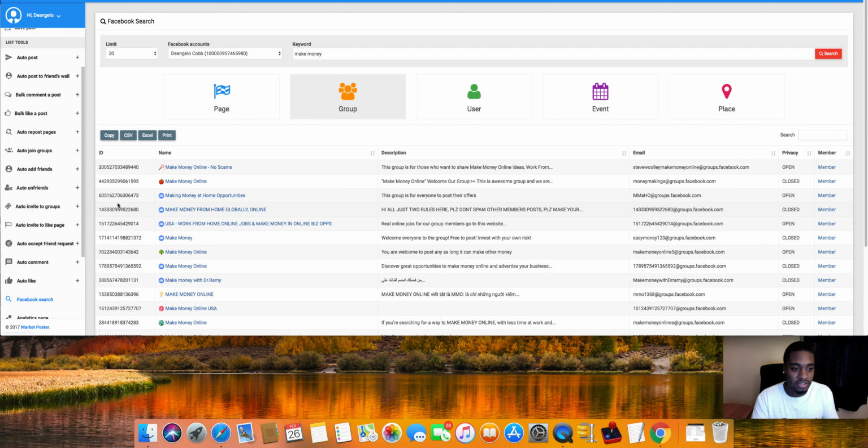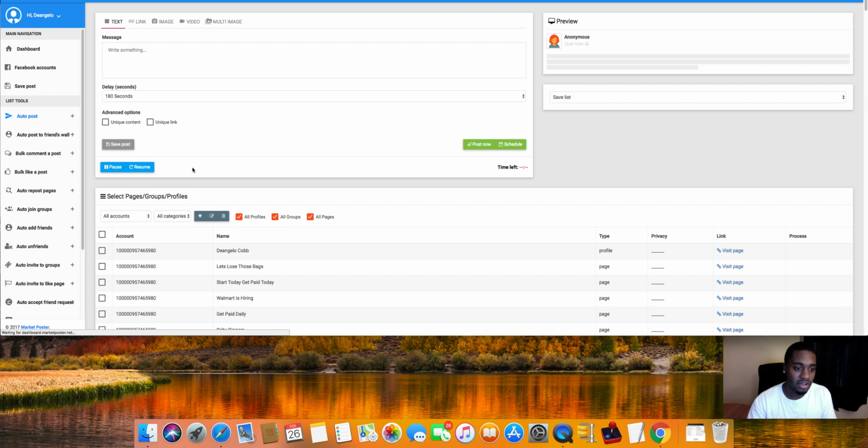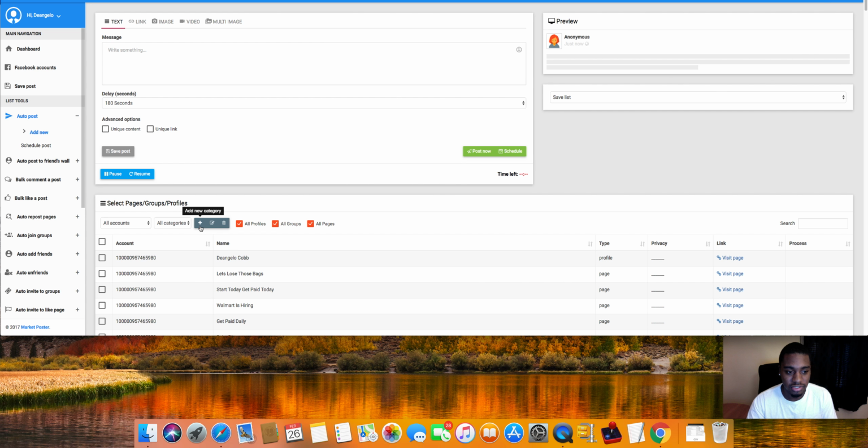So once you've got all your stuff in here, you're going to copy all that, create your CSV. Then you're going to go to your groups, do your auto post. And then I also recommend creating a category for each and every one that you do, so that way you can keep everything organized and good to go. Once you upload your stuff here, you're going to add your new category. Oh, my bad, let's just take off some of these right here. And you can do this with pages or whatever, but I just like doing it with the groups.